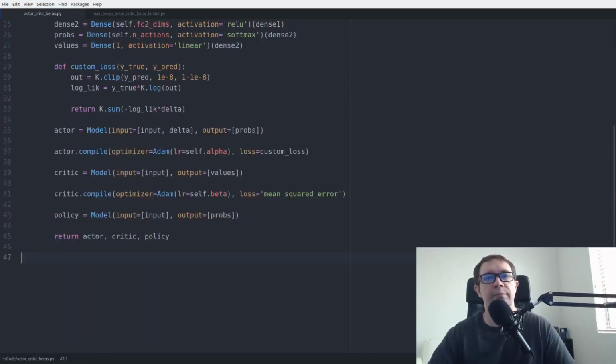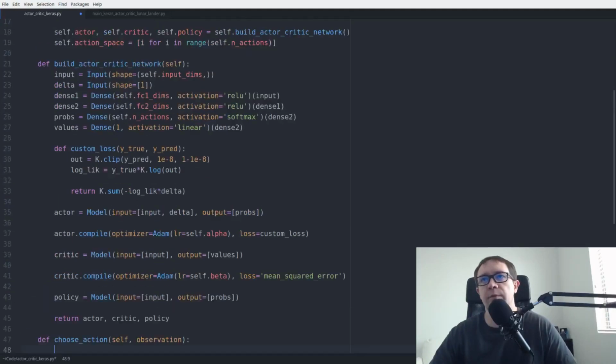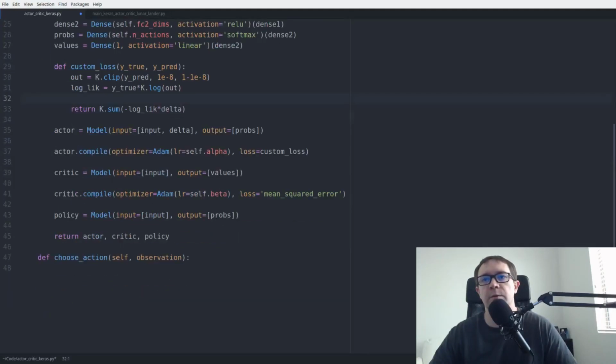And next up, we have a couple other functions. So if you've seen many of my other videos, you'll know next up we have to choose an action, and this just takes an observation as input. So up here we define the input as having shape input dims, comma, so we have to do some magic here. We have to say state equals observation, np.newaxis. This will just add an axis along one dimension.